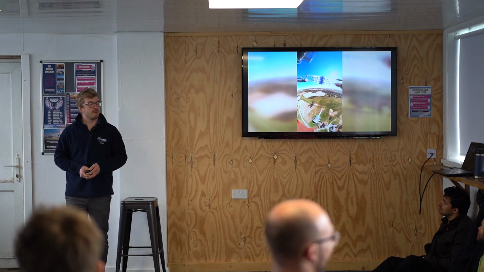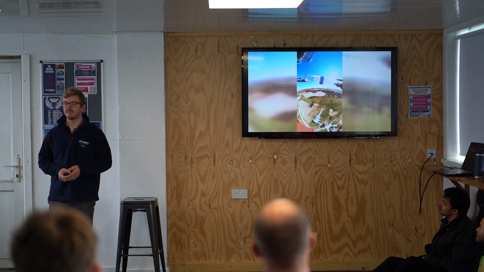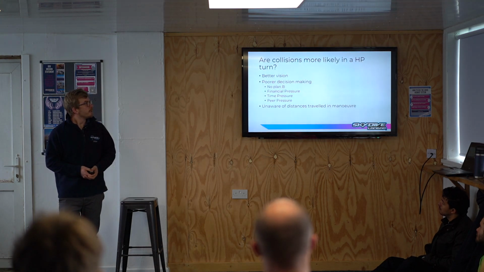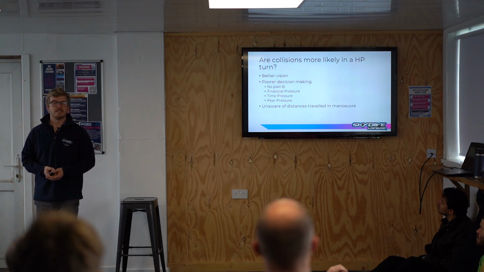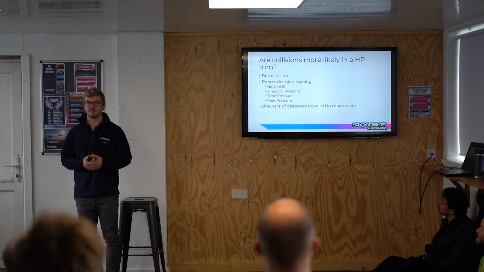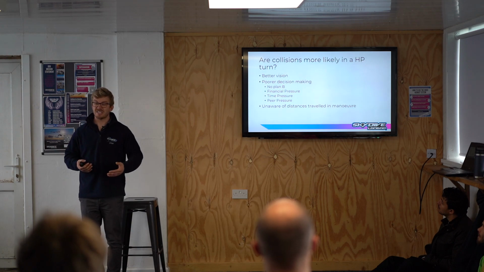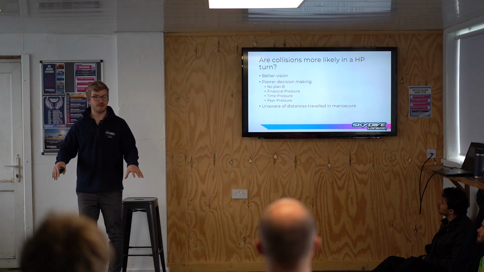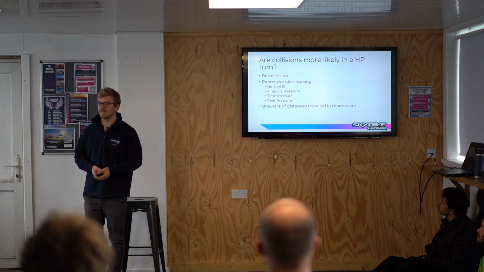But part of the reason we have a HPLA is to try and avoid these kinds of canopy collisions, avoid having people below us. So are canopy collisions more likely in a high performance turn? Well, I think that's actually a little bit debatable. I know from my experience I've done quite a few high performance turns. Now that I have the awareness, actually being higher up above other jumpers gives me a really good perspective of what's going on below me for the entirety of my canopy flight and my setup for that turn.